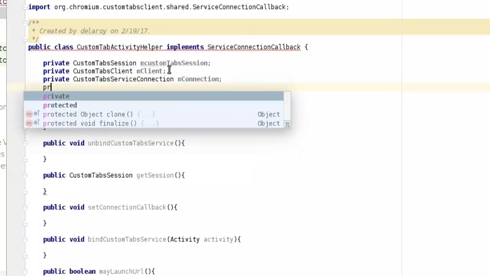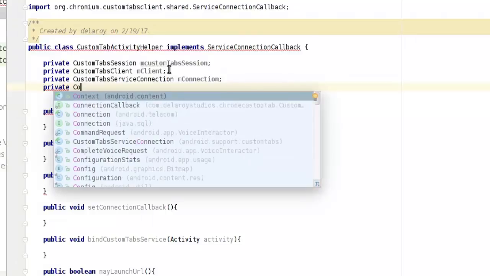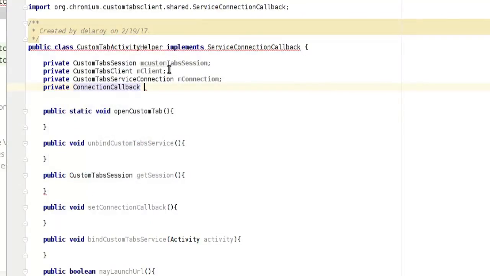The last field, private ConnectionCallback, give it mConnectionCallback. That's cool. Now we're actually going to pass in open the URL on the custom tab if possible.